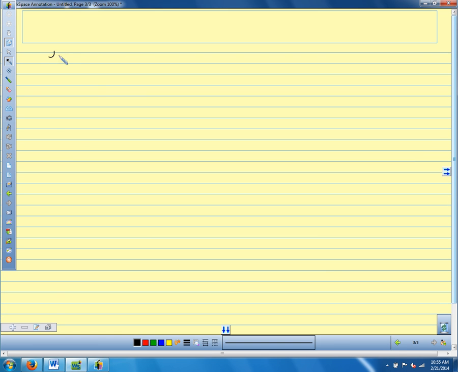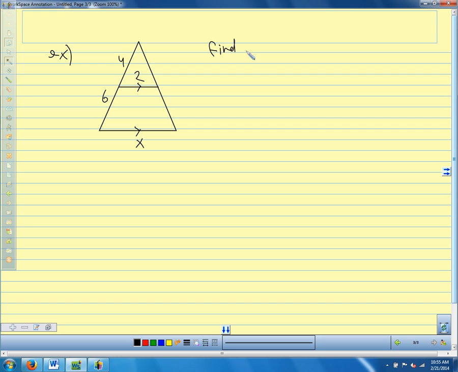All right, I want to look at one more, because this one is one where students often make a mistake in setting this one up. So I want to point it out, so hopefully we don't make that mistake. I'm going to say this is 4, this is 6, this is 2, and this is x, and we want to find x. So we have our segment parallel to one side, so we know it divides the sides proportionally. So how do we want to set up a proportion here? Anybody have an idea?